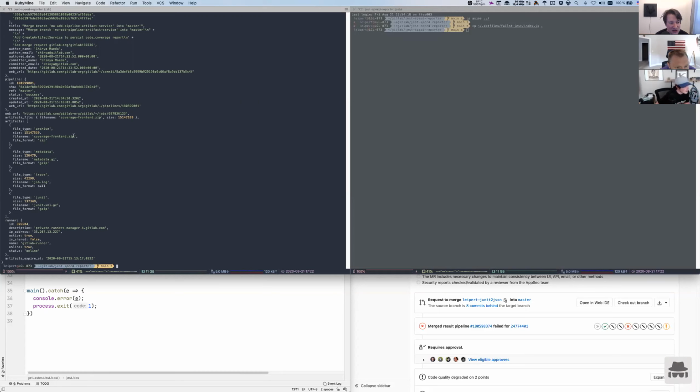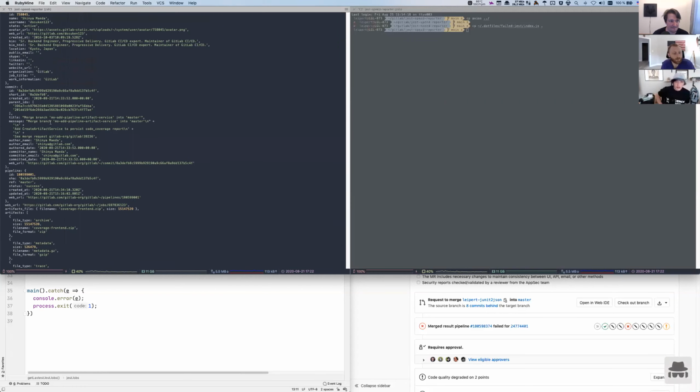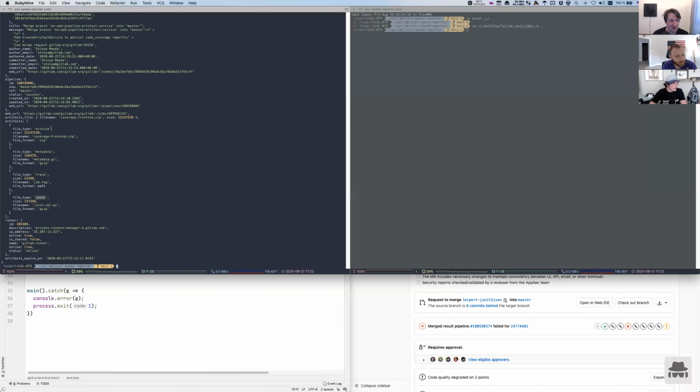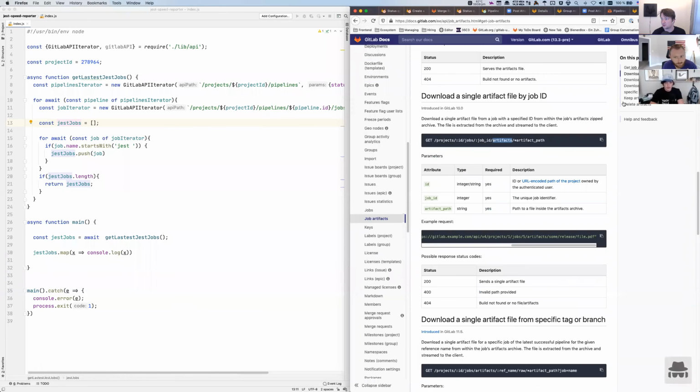So I think we actually need to change something in our pipeline, by the way, because there is currently no API to retrieve this, but maybe let's just try it out. So we have... You talking about retrieving the file type? So this has the file type JUnit. And as far as I know right now, for a job, it's not possible to get the JUnit stuff, right?